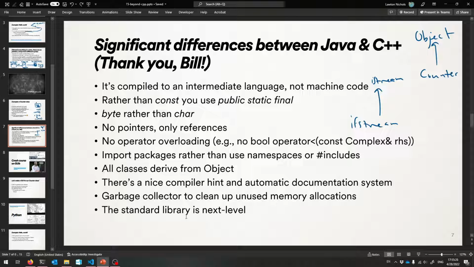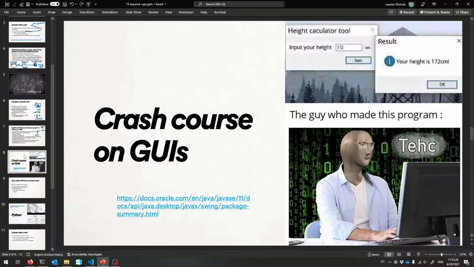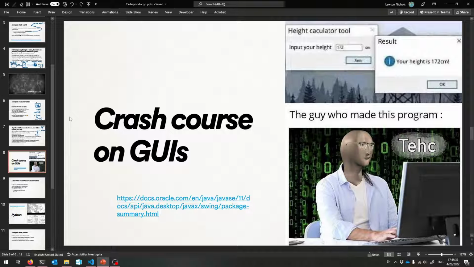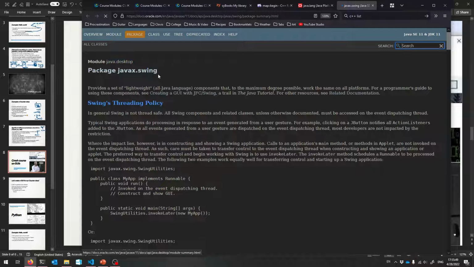So with that, there is a library in the default Java implementation. There are actually several that let us make graphical user interfaces, which is GUI for short. Okay, GUI, GUI, that's how we pronounce it. And so we're going to do that. We're going to make a graphical user interface around our counter class. And so here's the library that we're going to use. It's called the Swing library. It lets us make windows that we can click stuff on.